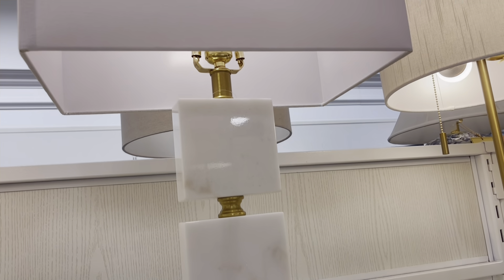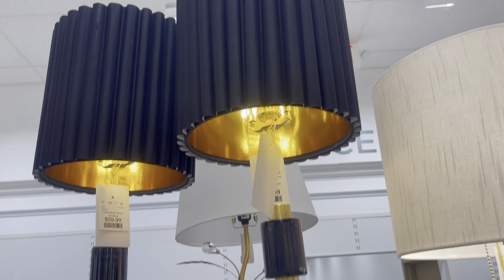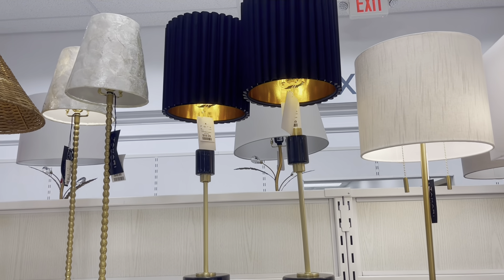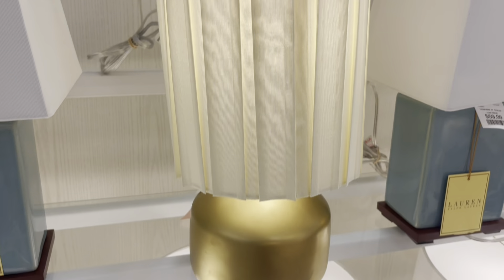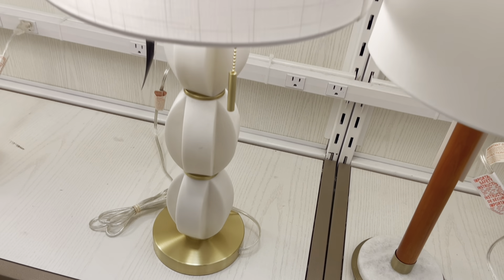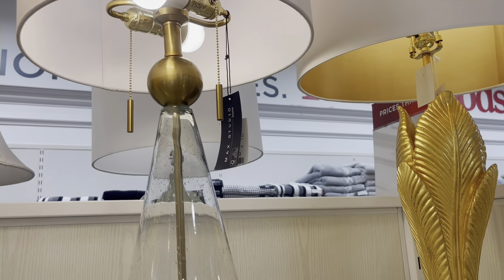Here's another one I've seen around for a while — this is marble with a brass base, very nice. I love these little twin lamps with the fluted shades — they'd be perfect for a buffet or entryway table where you need more of a slim-line lamp. Here is another one with a fluted shade that I really like. I went to a lamp store recently — I think it's my New Orleans vlog — and I looked at all of these beautiful mid-century modern lamps, some of the most unique I've ever seen. I'll link that video below. These glass see-through bases are really nice, and they are really up in their game as it relates to lamp shades.